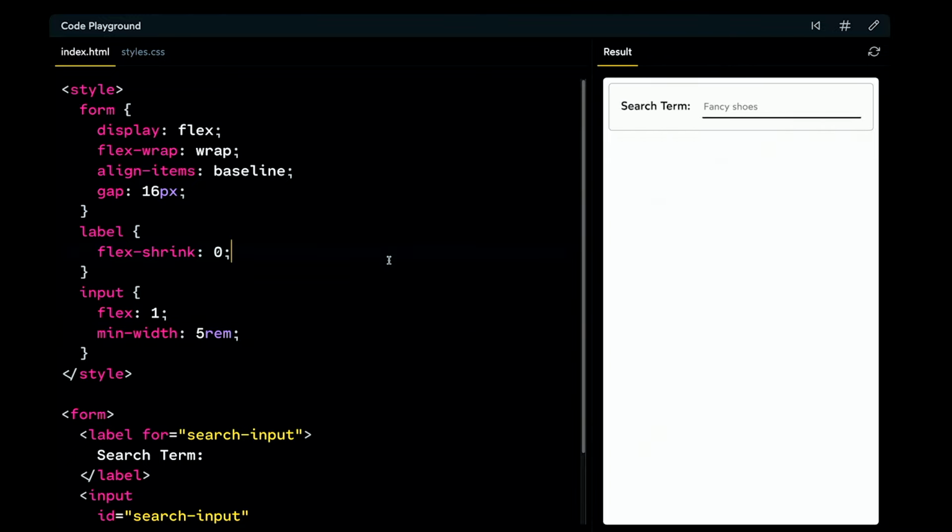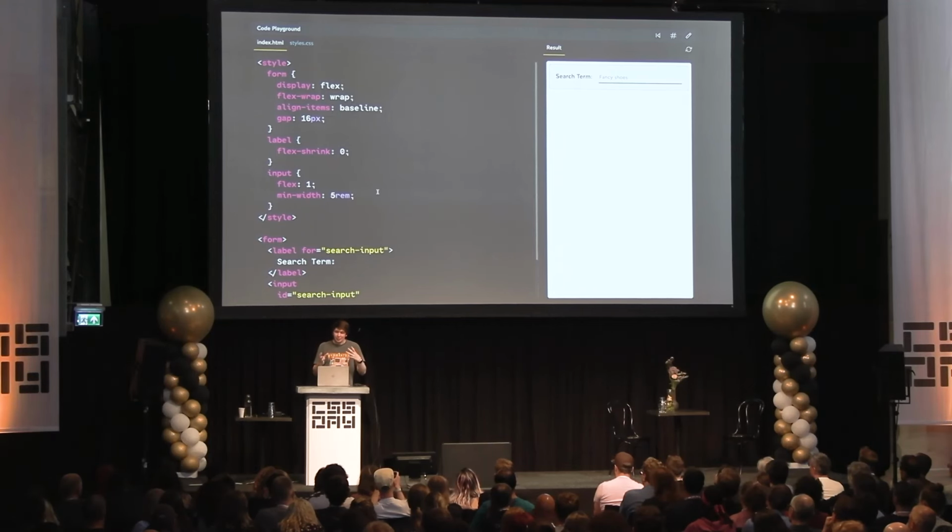But I think this example is so great because it shows a handful of things that seem arbitrary, like flex shrink 0, min width, whatever it is. But when you take the time to understand the flex algorithm, you can be very intentional and very granular with the sort of thing that you want to do. And I think examples like this are a great way to show that because everyone has struggled getting this thing to do what we want and finding the hacks to make it work. And if you can give the explanation to these properties, all of a sudden it feels a lot more intuitive.